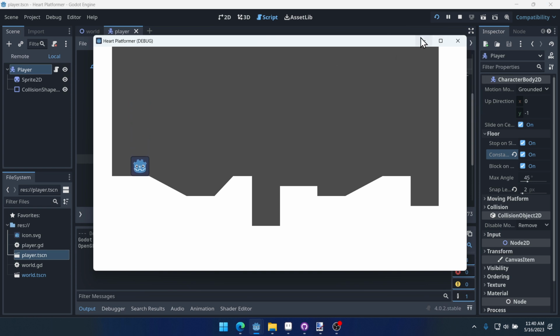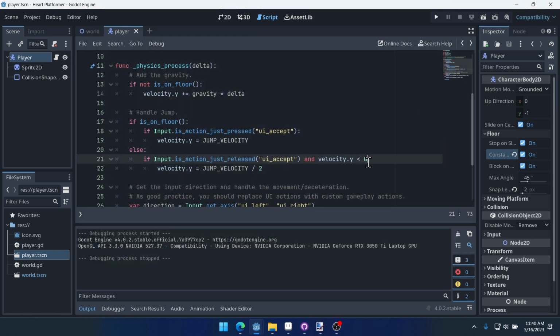Now the problem is if you time it, you can get kind of like a higher jump. See that? I can get that higher jump if I time the release. And it can kind of feel a bit weird. So instead of seeing if our velocity is less than 0, what we can do instead is check to see if our velocity is less than our jump velocity divided by 2.